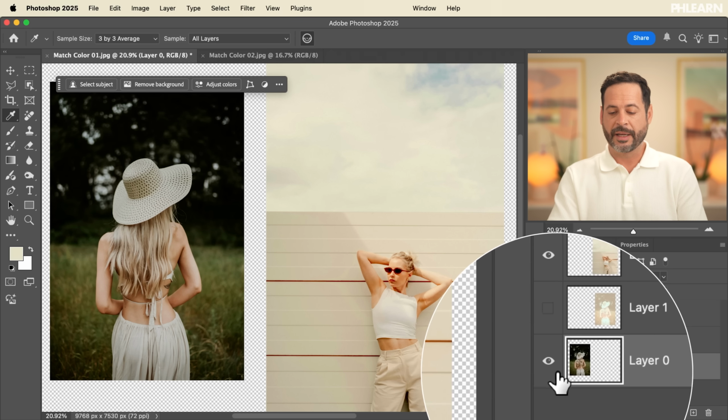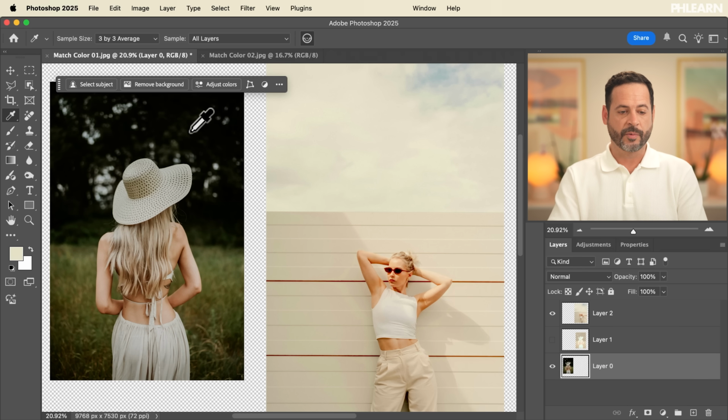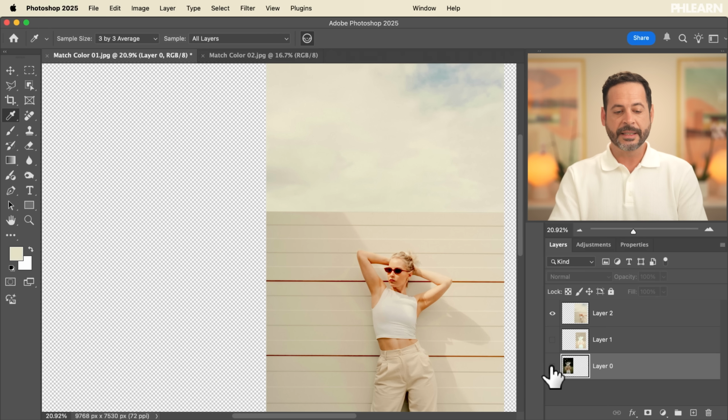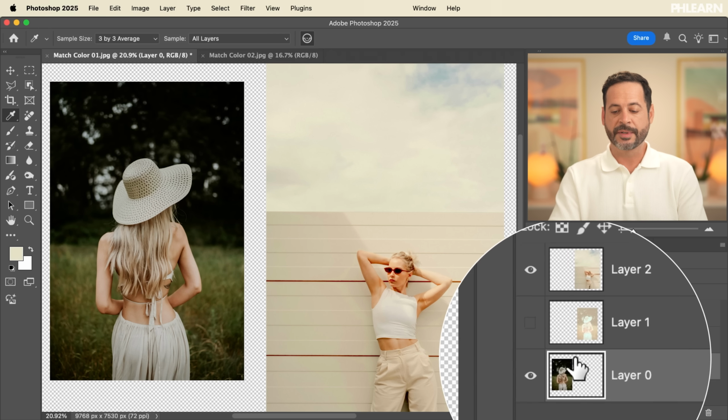That part was just analyzing both images, but we can actually get most of what we want done with a simple levels adjustment layer. So let's show you how to do it. Right over here in our layer 0, this is the layer that we actually want to work with. I'm just going to close out my contextual taskbar. I don't need it right now. Okay, on this layer, we're going to use a levels adjustment.